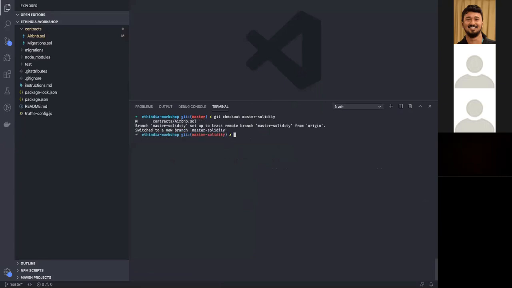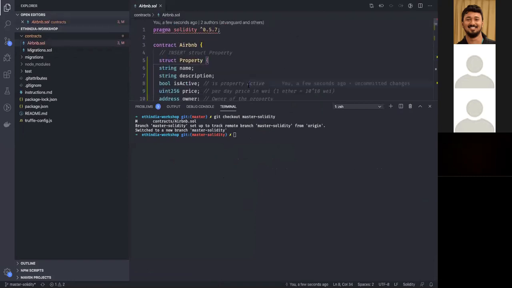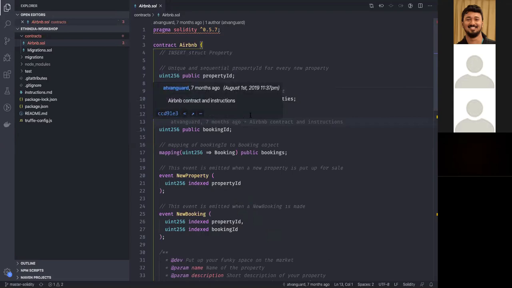Okay. So make sure you are on the master Solidity branch and just open this airbnb.sol file. This is like I have made the skeleton ready.